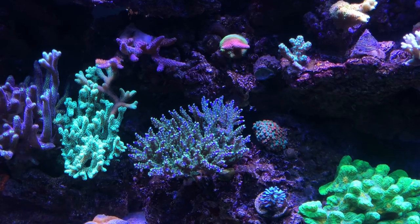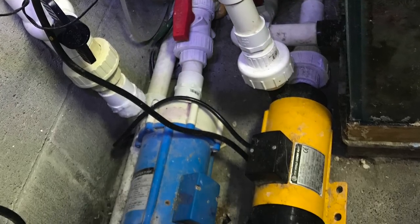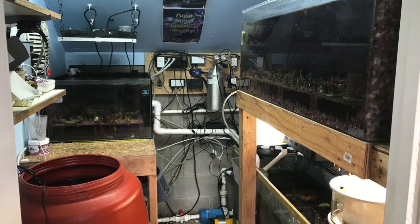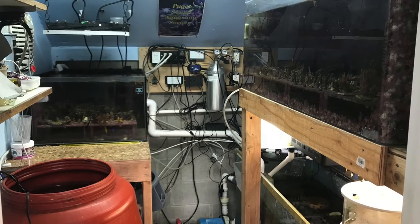Absolutely. So when I did the addition, it was specifically to put my giant closed loop pumps, return pumps out there, and refugium. It slowly evolved into what I call the grow system. I have a 35-gallon custom glass tank and an old 120-gallon acrylic tank. I cut the top off and turned it into a 90, and it runs about 70 gallons of water.